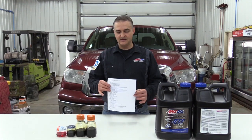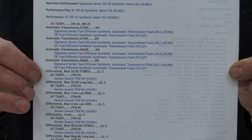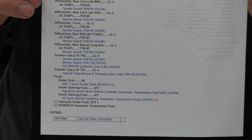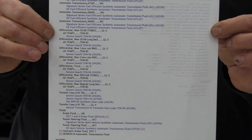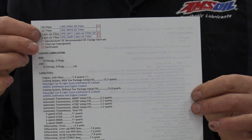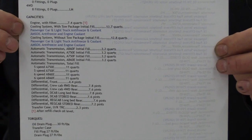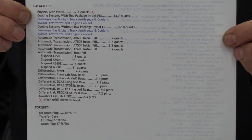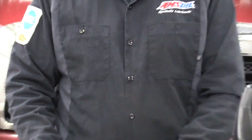We have an oil fluid capacity site here — fluidcapacity.com — and I want to show you this first because it gives you all the fluid recommendations. You enter in the year, make, and engine size of your vehicle, and it brings up a sheet with all the specifications: which oils go into which cavity, the filters it recommends, and the capacities for the engine, cooling system, transmission, differentials, transfer case, and more. It's something you can print off. It's very hard to find all this information in your owner's manual, and this puts it all in one place. You can do that for any vehicle you have.